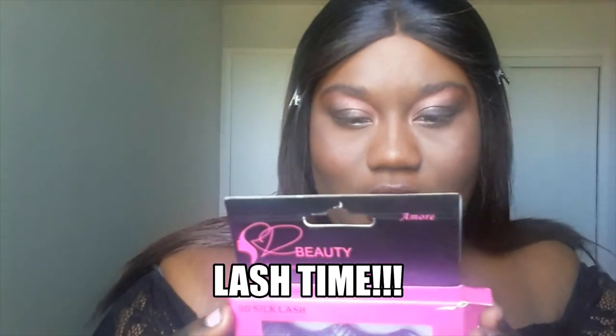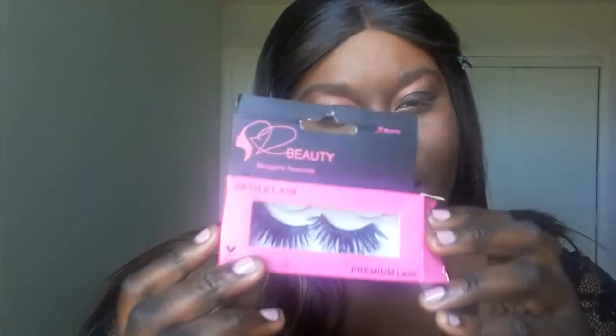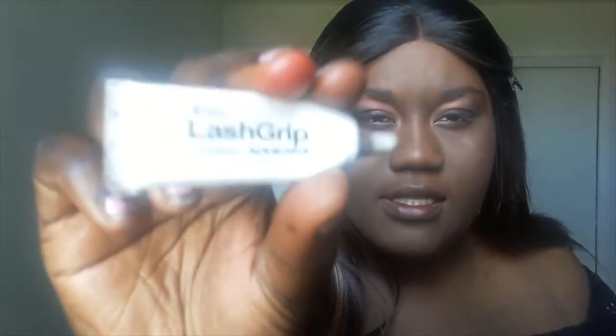I'm not done with my lips so I'll leave it there and continue with my eyelashes. I really love this lash brand — the quality is great, the length is not too overbearing but not too small either. If you maintain your lashes you can get a couple of wears out of them. I use tweezers and lash grip adhesive — this is a really good one that comes in a charcoal color. I'll just touch it in the corners.